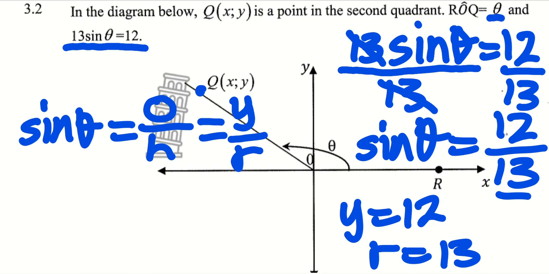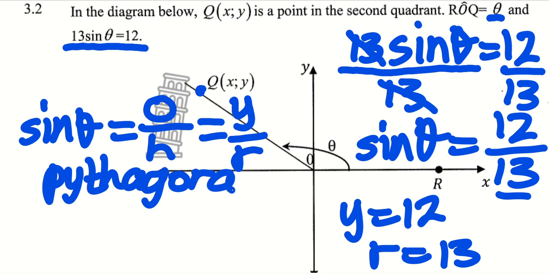When you have sine on a Cartesian plane, it's y over r. Now we are looking for x specifically. So how are the y and the r going to help us find x? Because this equation consists of sine, it only helps us find y and r, since that's what sine is made up of. So how are we going to find x? There is one thing you must know: we have what we call the theorem of Pythagoras.